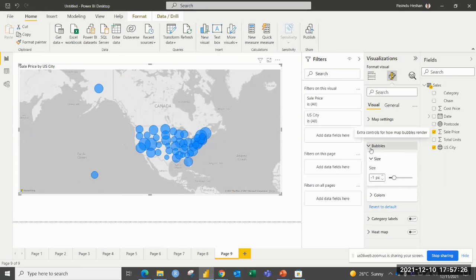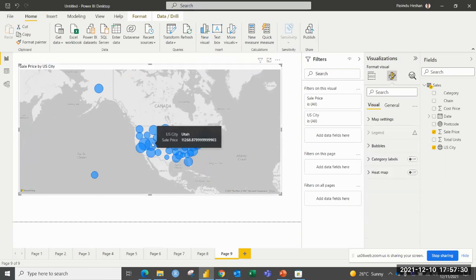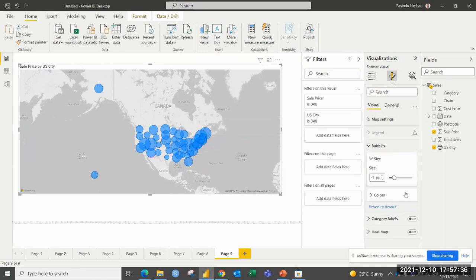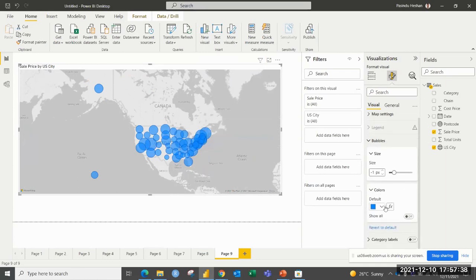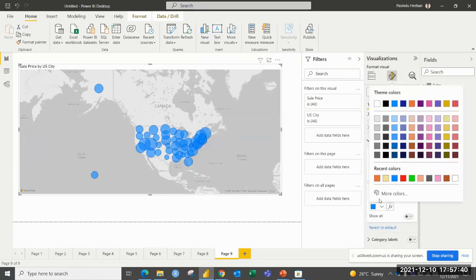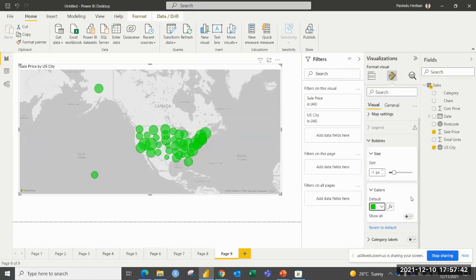And also we can change this blue color of the data bubbles. When I go to this bubble option, I can change the colors in here. The default color is blue. When I select this highlighted green color, it shows this kind of color change.